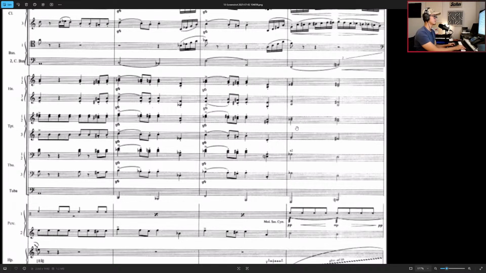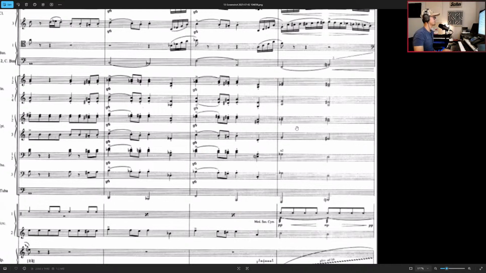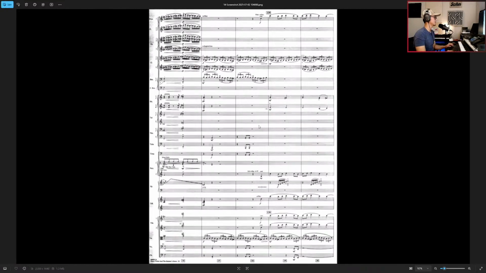So we have C. So we have an F minor chord, and then it goes to, let's see, E minor. Is that right? Yep. Okay. F minor, E minor.